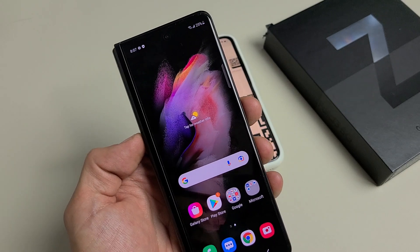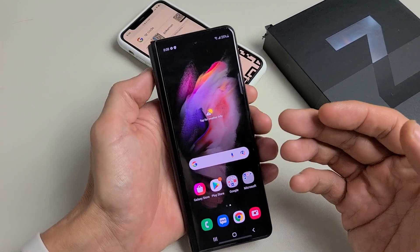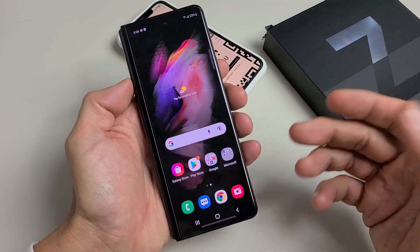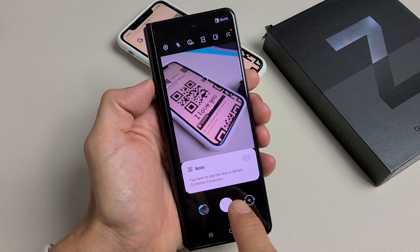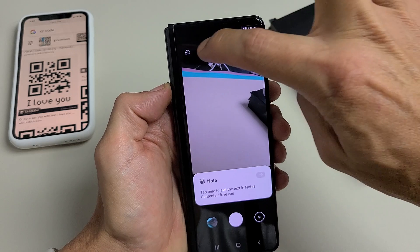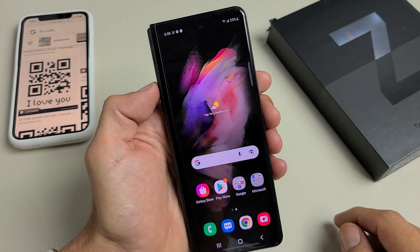It says 'I love you.' Now, really quickly — if it's not working for you when you're trying to scan it, then maybe your QR scanner is off. By default they put it on. Anyway, if you have any issues, just go to your camera settings. Open up your camera, make sure it's on photo, and then the top left-hand side is the gear icon — the camera settings right there. Tap on that, and you have to make sure that scan QR codes is toggled on. Pretty simple.